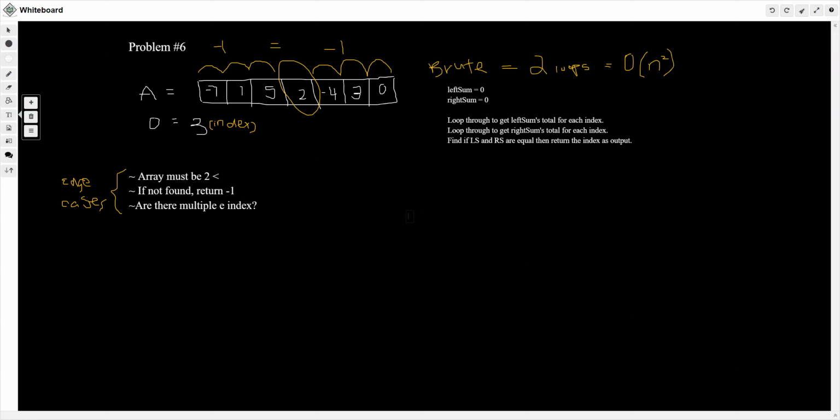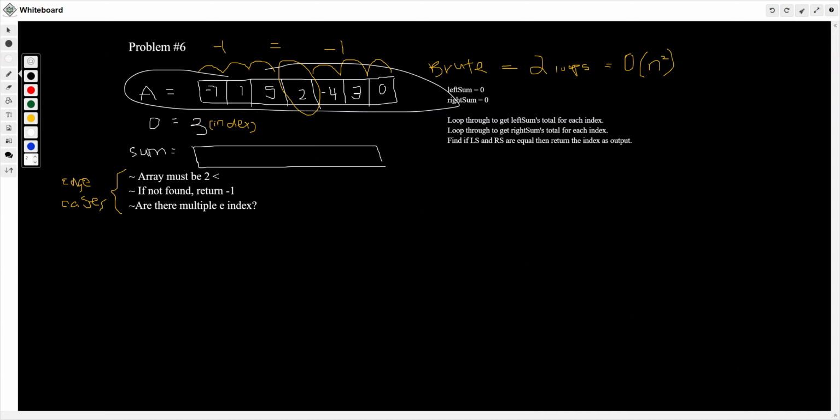Is there a way I can move? Oh no, I know what to do. Okay, so this is the sum array. I'm just gonna write it here. Hopefully it's not confusing, but I could explain it. So essentially it's the same. We're just adding up this array. So let's do this.